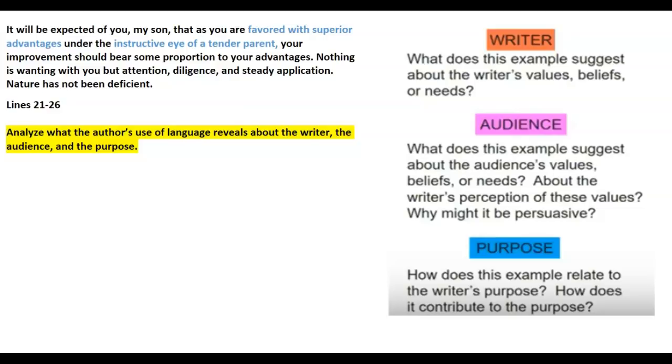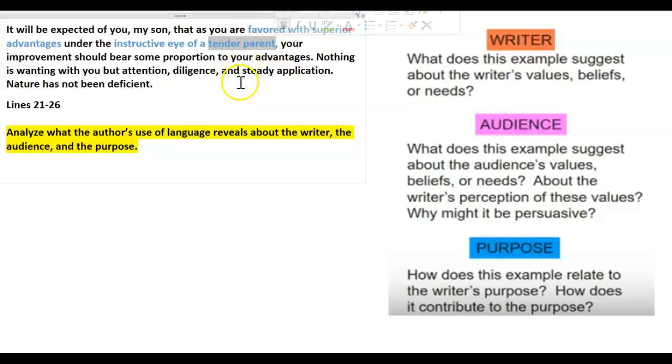And you'll notice we're going to hone in on the blue text. Before we begin, I want to warn us, we don't want to just zoom in on one particular word right now, because if we did that, we might miss something. For example, if we zoomed in on tender parent, without the context surrounding it, we might think she's calling herself an affectionate tender parent, but she's actually referring to her husband, so her and her husband in this, and not just her. That would be important to note, and we would need to use the context to determine that.